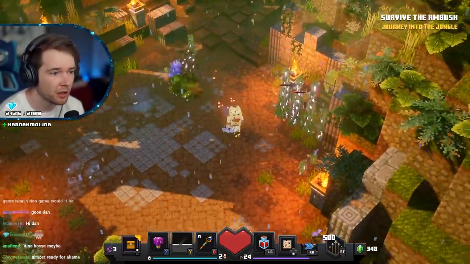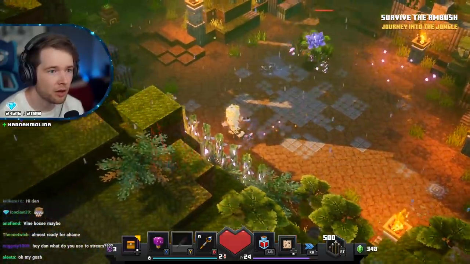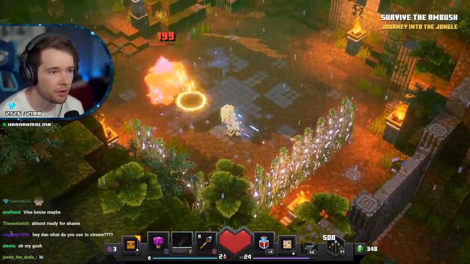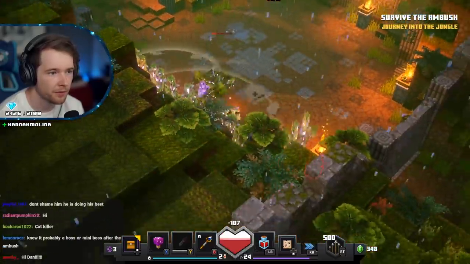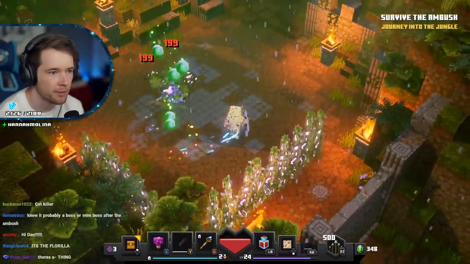What is this? What is this thing? Oh, I've chained it. Nice. Yo, we have not seen this before. This is like some kind of thorny bush monster. I've got a strength potion, though. Whip it, whip it, whip it. Let's go.